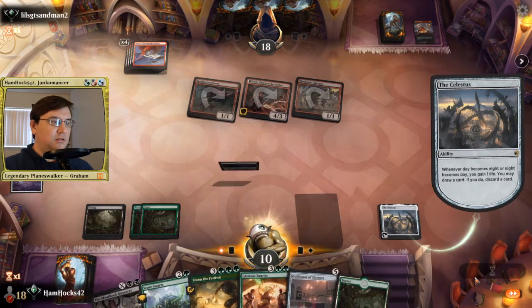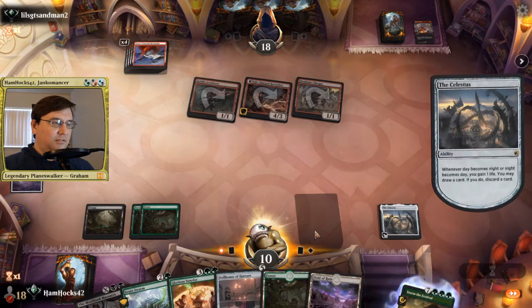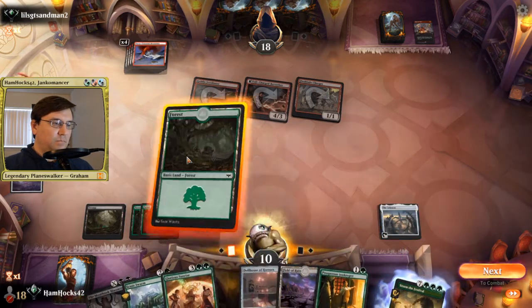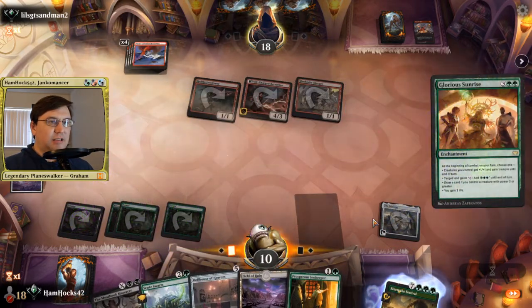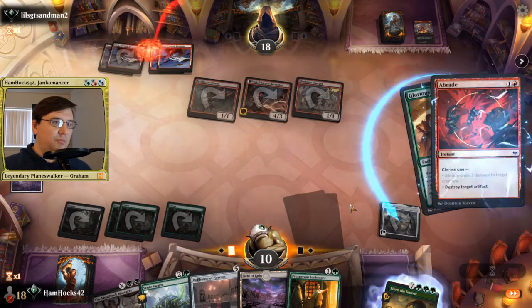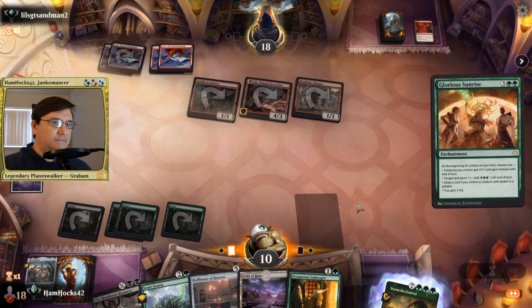So let's go ahead and take action. I'm going to discard the Storm the Festival here. Prosperous Innkeeper could go a long way, but I think what I'm going to actually do is throw Glorious Sunrise and gain 3 life off of it. Well, actually, I probably should have discarded the Scute Swarm. They're going to braid the Celestus. That makes me sad. Makes me super sad, as a matter of fact.